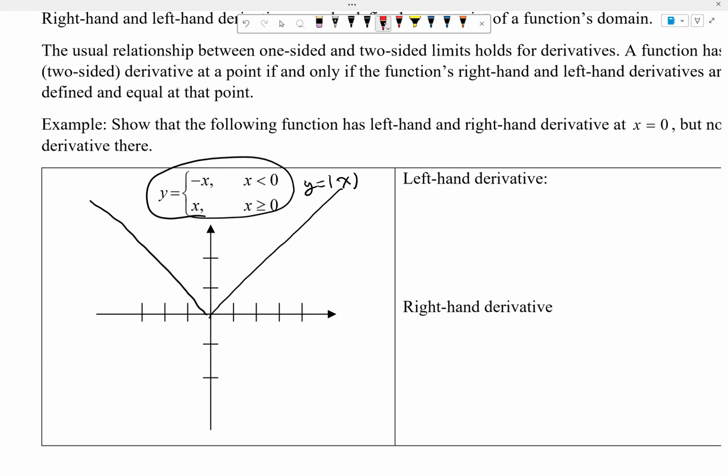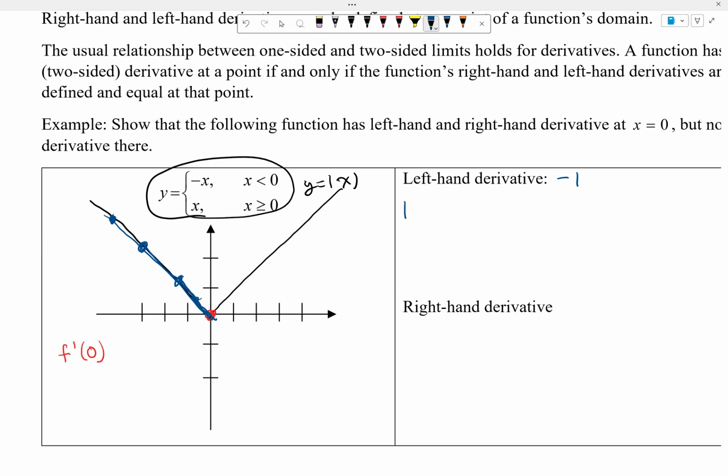Now, I'm going to ask specifically, what do we think about the value of this derivative at 0? Well, let's start with the left-hand derivative. Imagine that I'm here at 0, and I'm choosing points to the left, and I ask, what's the secant line slope there? Well, it looks like -1. Does it matter if I get closer and closer, meaning my h is getting closer to 0 but is always negative? No. It looks like the left-hand derivative is -1.